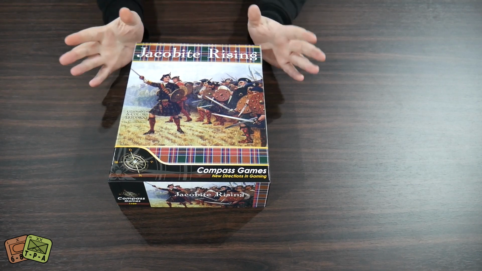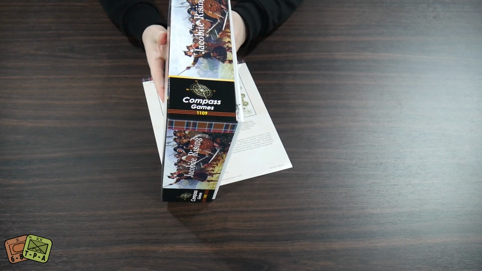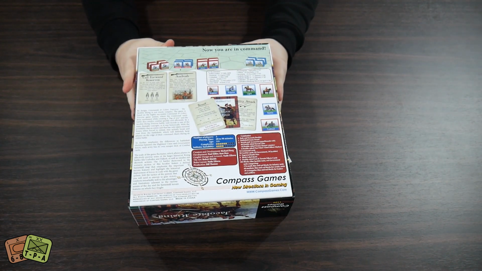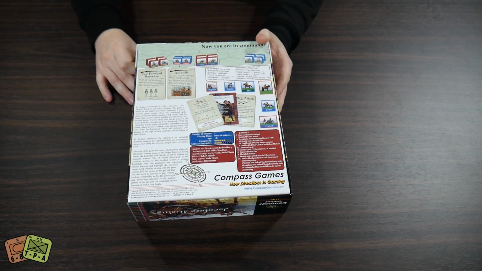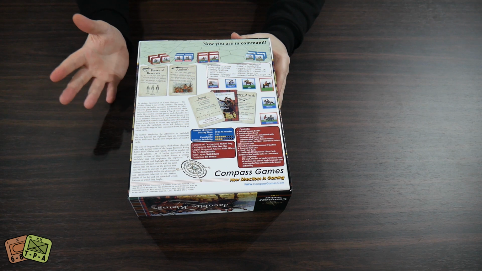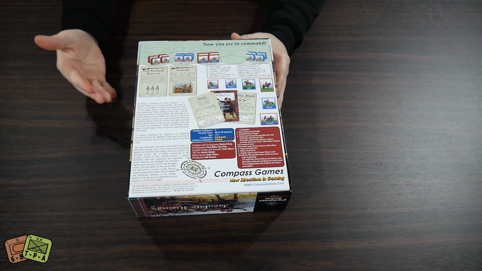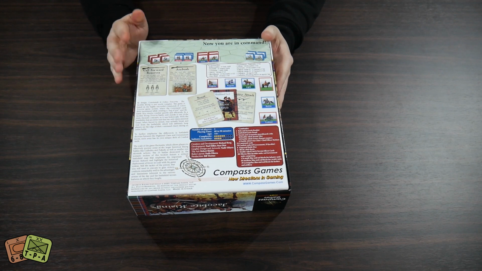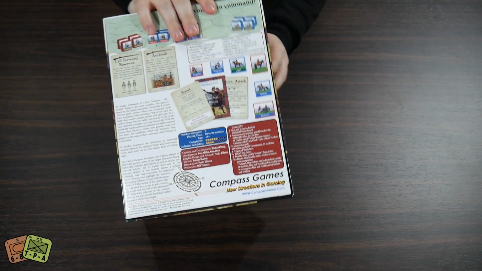Being from Compass Games, just like Tricorne, this is a massive, big 3-inch box, linen finish, very thick, and very, very heavy. It's full of wooden blocks and a mounted map. This is a 2-player game. Commands and Colors is a great game for any level player. If you've never played a war game, Commands and Colors is a great place to start. If you've played a lot of war games, these are really nice, fun, relaxing games that you can just play a couple scenarios in an evening, have a good time with it. So let's get to it.